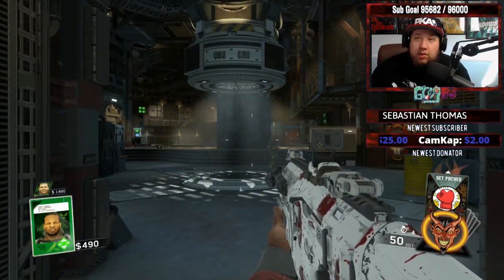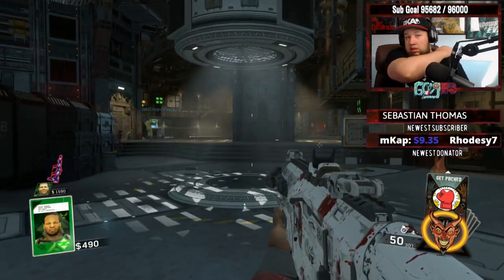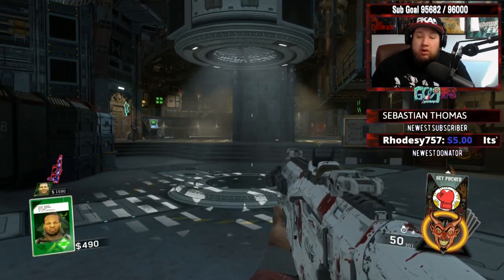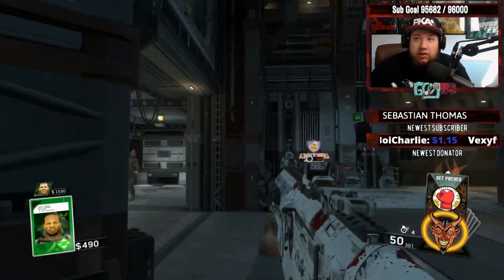Why'd you come all the way back? I was coming back to kill a zombie, but. Alright, go. You have enough. Yeah, I'm okay. There is no new perk, unfortunately.